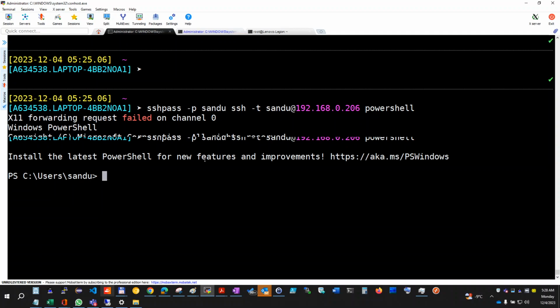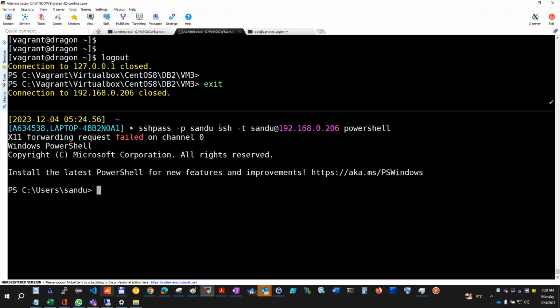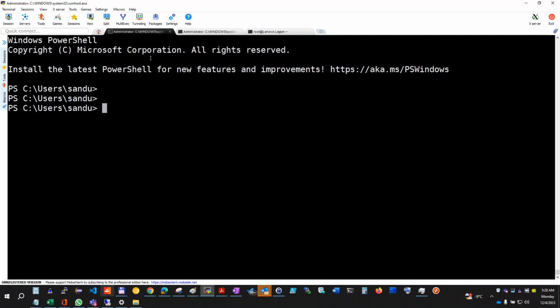Okay, so I've connected with PowerShell. I'm going to change directory to the Vagrant file.